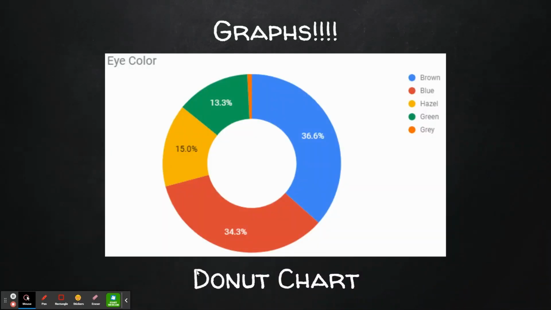Now, you thought pie charts were cool. Here's the same thing, but a donut chart. Again, the same idea. We just have a hole in the middle. It's not like an apple fritter kind of donut, more like an old-fashioned kind of donut. But, you know, a donut's a donut, and no one's going to complain because they're tasty.